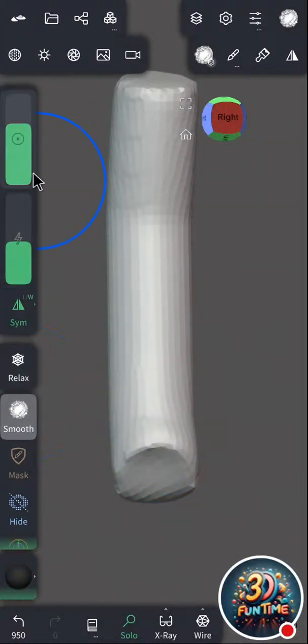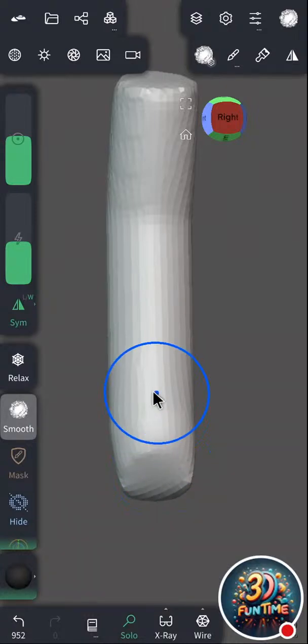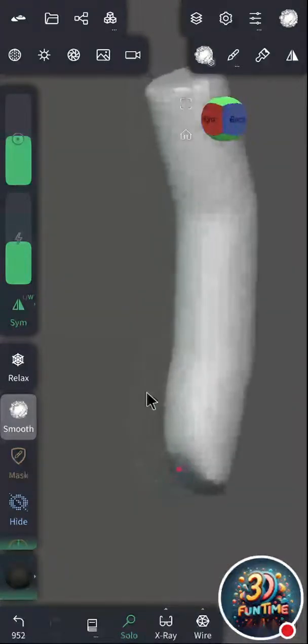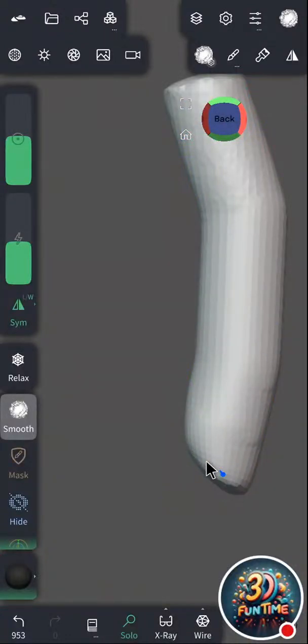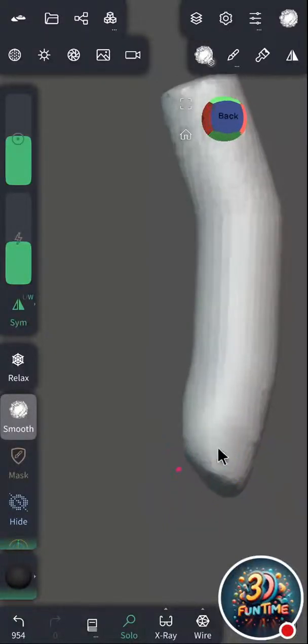Use the smooth brush and smooth it. Now it's looking relatively okay. After that, I would go to the front view and let's check what's going on here. Everything is okay.